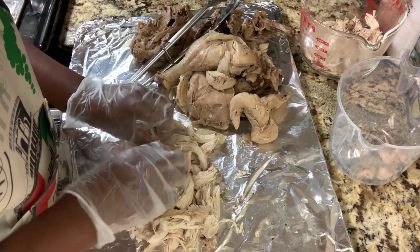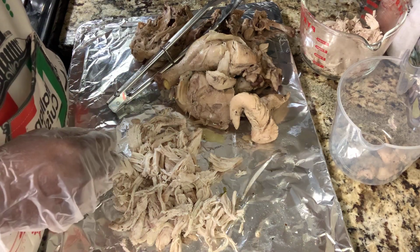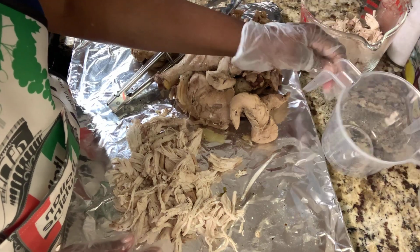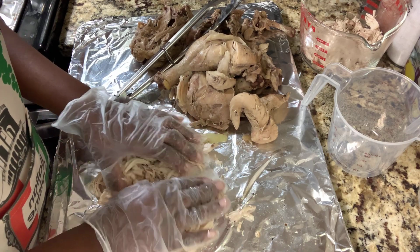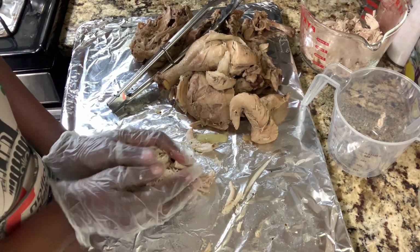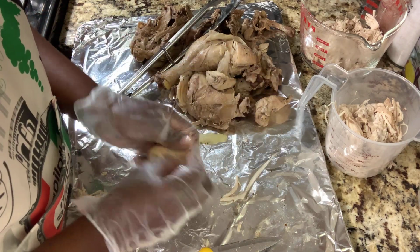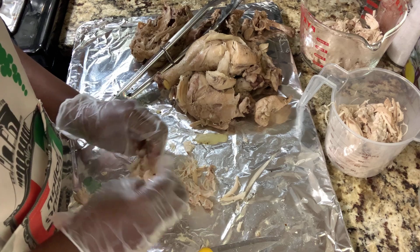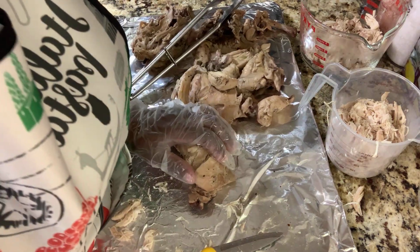And the dish I'm going to use, it's not going to take a half a chicken. It's going to take this right here. It's going to take about 2.5 cups of chicken. I'm going to split that breast in half. It's not going to take a whole one for that dish. So let me get this chicken pulled off the bone and I'll see you guys in a little bit.